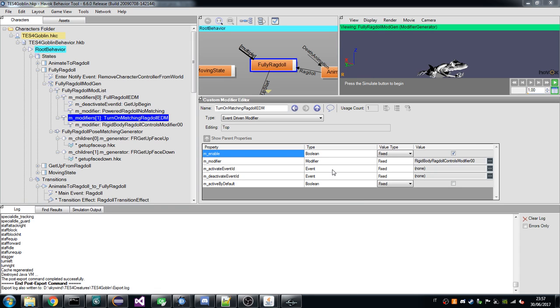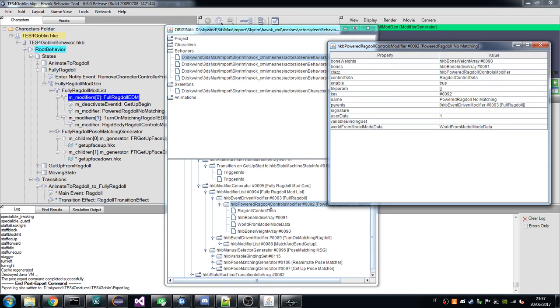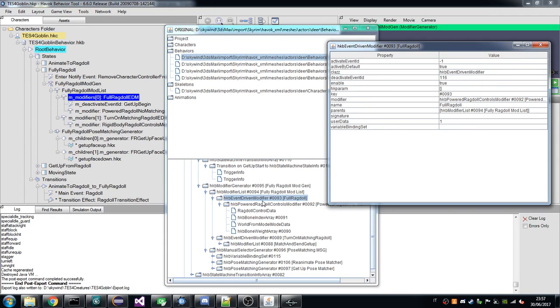Which is active by default as none, while this should be, I think, yes.